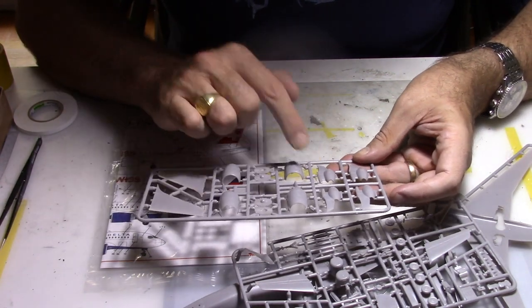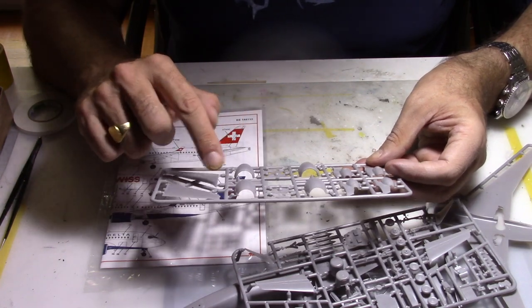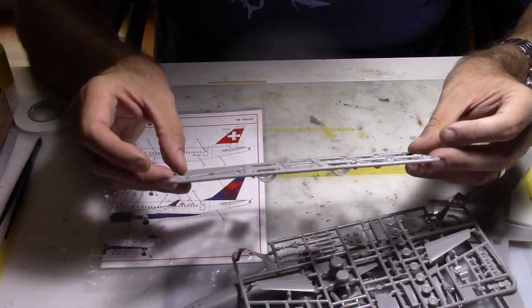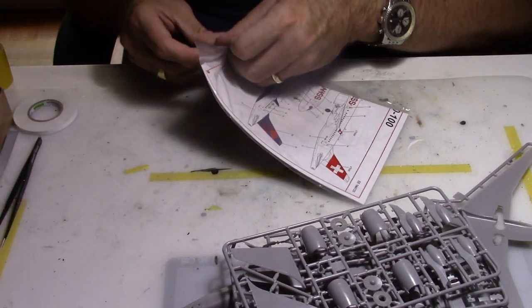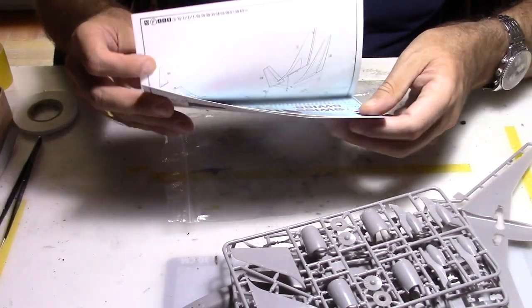Engine assembly seems to be, well, you have the core of the engine, the fan disc, turbine and the exhaust pipe. And we'll see if we can do some nice detailing on that part as well. So very nice little kit so far. And let's see what we have now as the instruction sheet and the decal sheet.